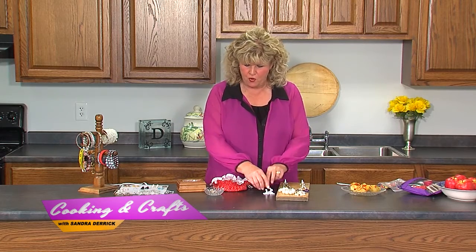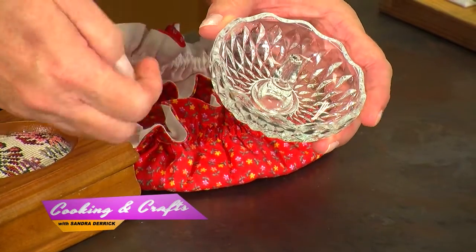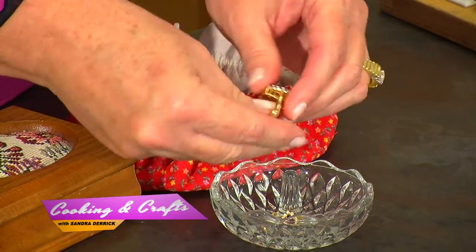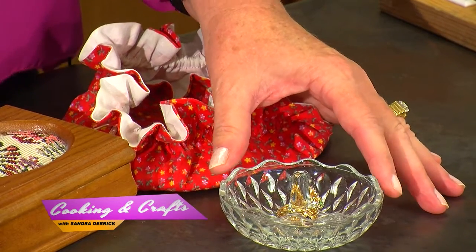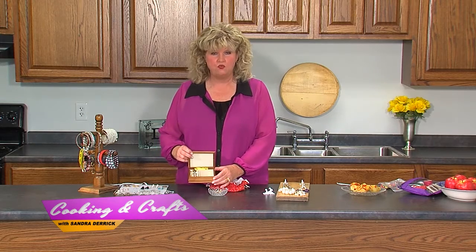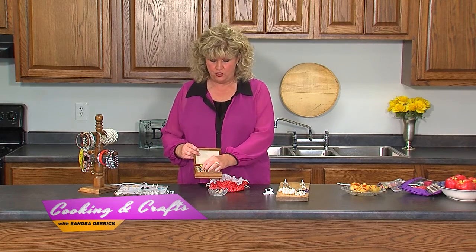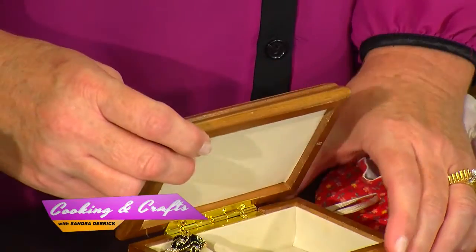The same way with my rings — I never could find the rings I wanted to wear. This is a little ring holder that I bought and have had forever. You put your rings in here and you could also put your earrings around the side. You can place it in the kitchen, on the bathroom counter, or in your bedroom. We have a walk-in closet with a chest at our house, and sometimes I put this on top of the chest. When I come home, I put my ring there and I know exactly where it is. I also have another ring holder with little cutouts where you can slip your ring in and out — this one I store mostly in my closet for my special things.